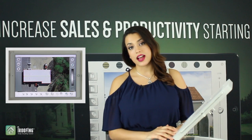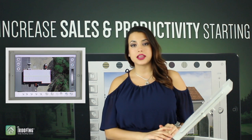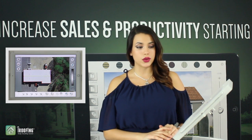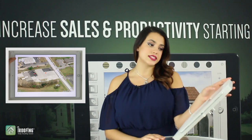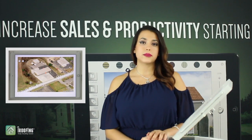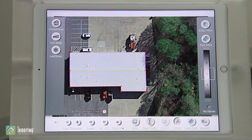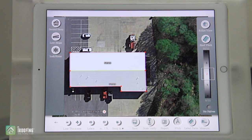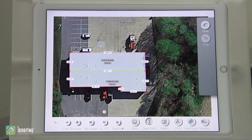The program does not calculate the pitch for you. However, with the views available, you can closely estimate the pitch and always verify when you go on location. And I'm going to use the bird's eye view to create my estimate of the pitch. This is about a 2/12. If it's anything different when I go verify, I can instantly change that and generate a new report. And I'm able to go ahead and generate the report.